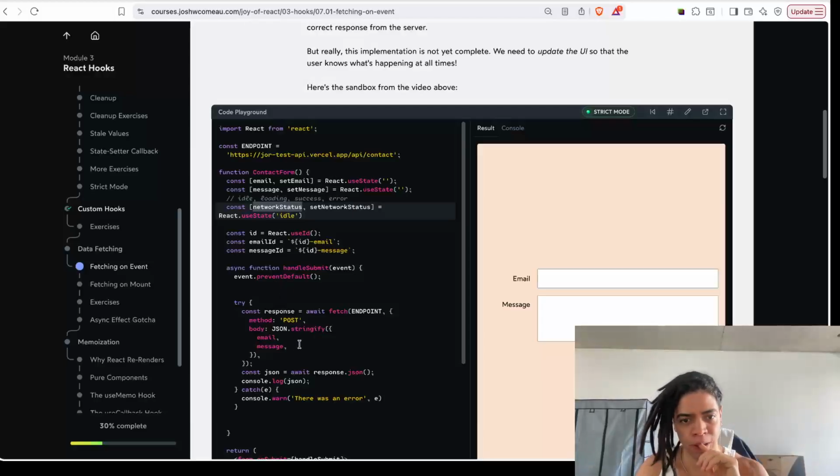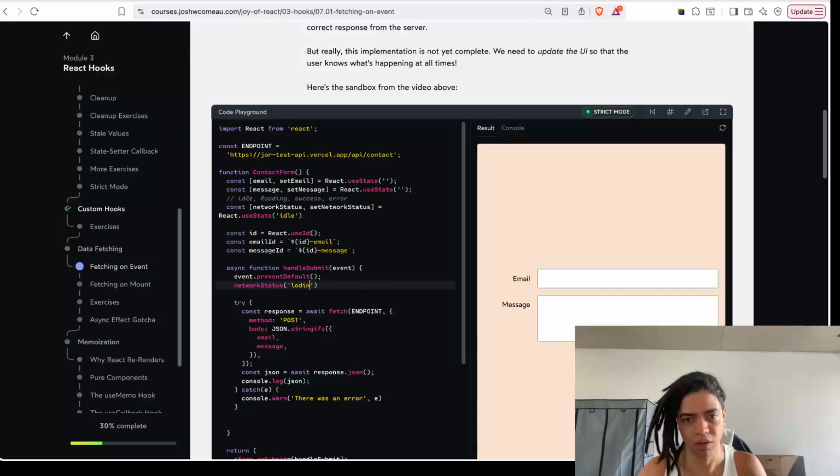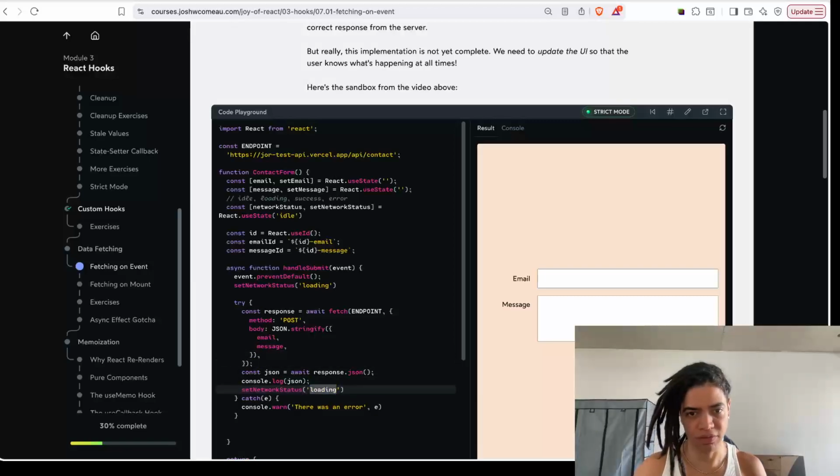Okay, so when this is triggered, I can say, hey, show this loading first. Set the network status to loading. And once that is done, I do want to update this to say success.